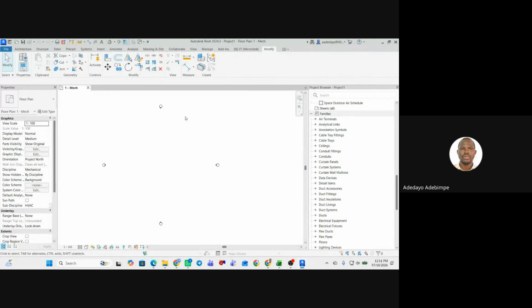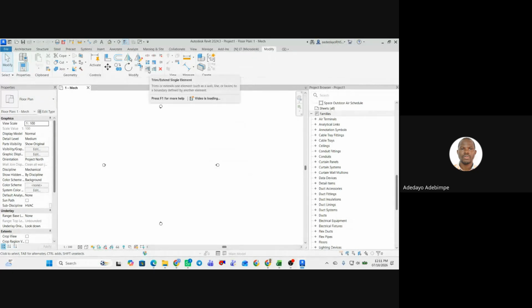Modify tool. This modify tool is also very useful and helpful. It's more like one of the best commands you use in your AutoCAD. This is where you see offset, move, copy, offset, mirror, rotate, split element, split with gap. You can pin your model, because sometimes if you don't pin it, your model might go off the line, off the tangent, right? So you want to delete, you want to trim, extend.